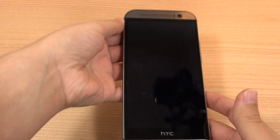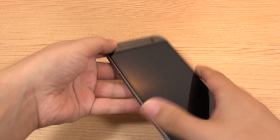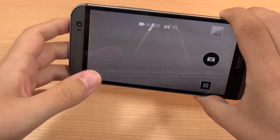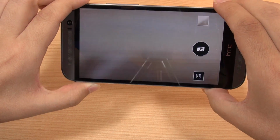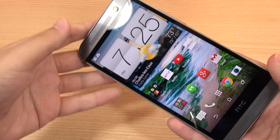Another one that I use all the time is the quick launch for the camera. So if you hold the device, immediately hold it upward and hit the volume rocker, and you can see it activates the camera for you. So you can turn it off. Let's demonstrate that again. Hold it up and hit the volume rocker and it immediately activates the camera. So these motion launch gestures are really nice.